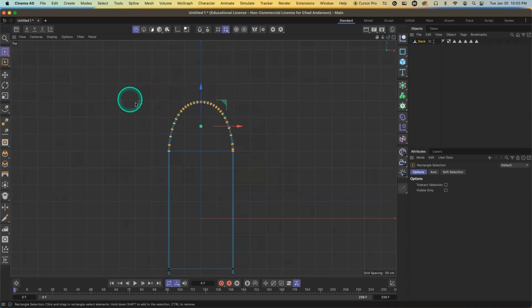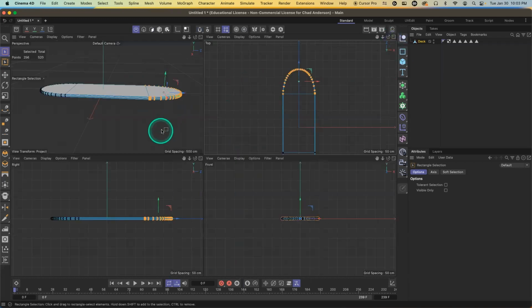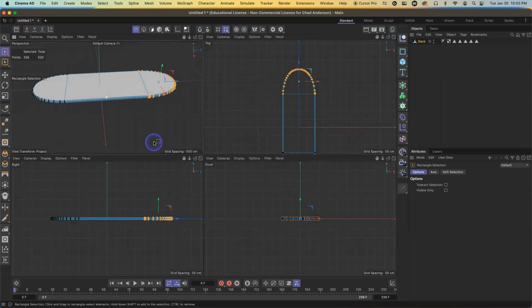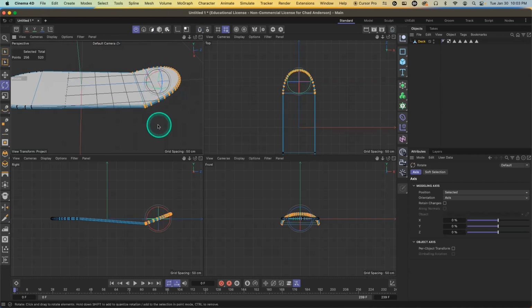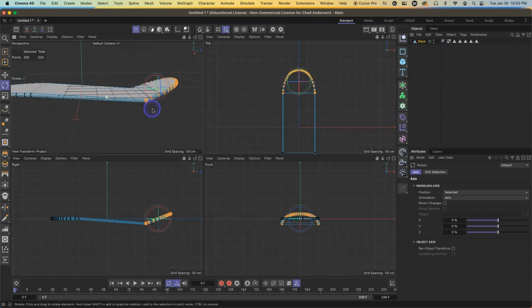So now in the orthographic views, if I go back to the perspective view, you can see this. I'll just turn this a little bit this way. And now if I zoom in a little bit, 2 to zoom in, and I go to rotate, you're going to see that this rotates this whole thing this way. Now it rotates it a little bit crookedly. It rotates it downward because it rotated from the points, it pulled it down.